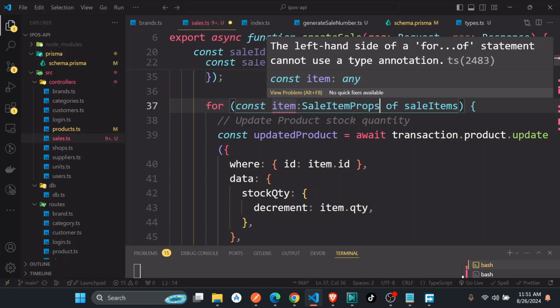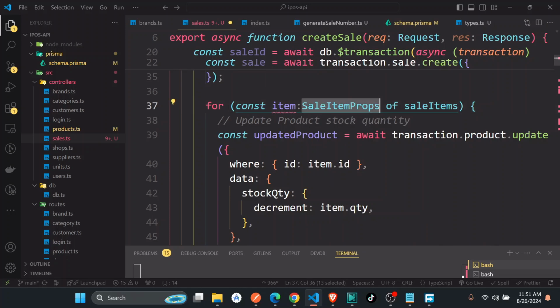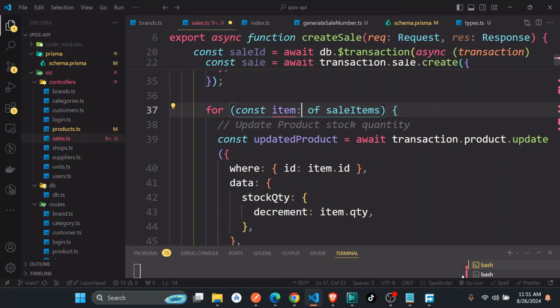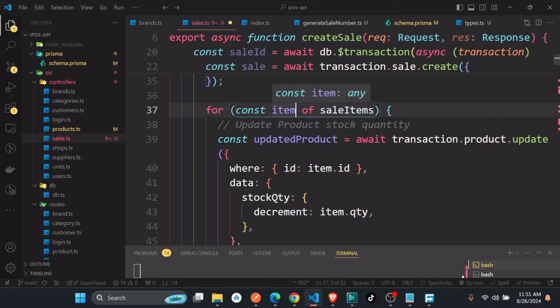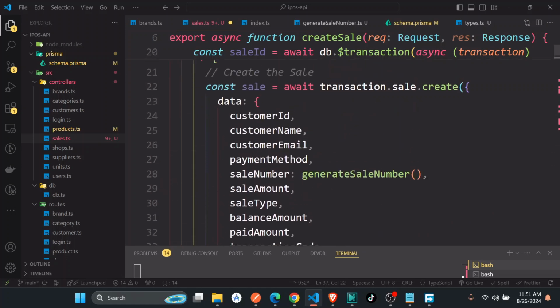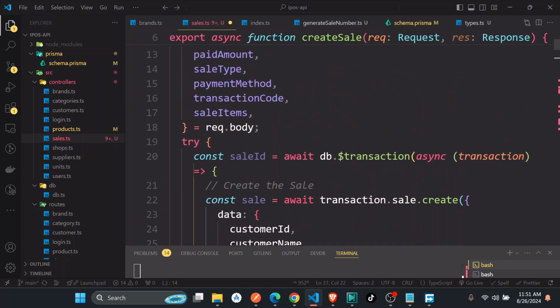Cannot use type annotations. Can you use type annotations on this? I think you cannot. We can just give the type annotation to this.